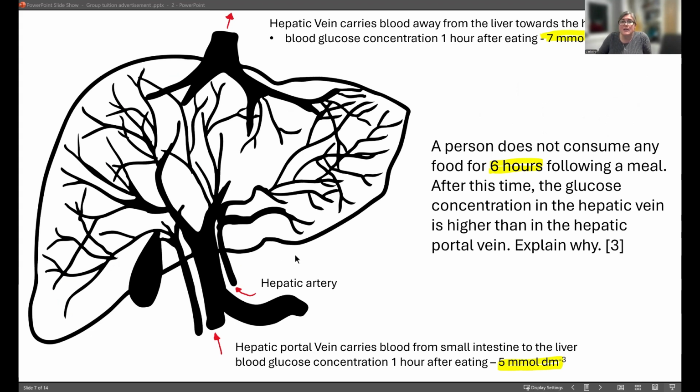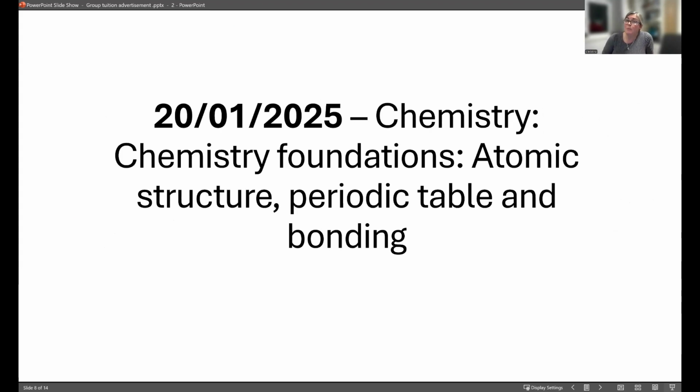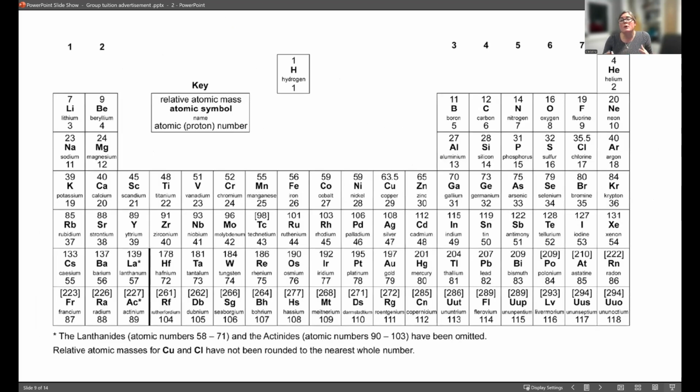When it comes to the next set, which will be the chemistry lesson the following week, I'll be looking at, do you know how to use your little cheat sheet? Do you know how that periodic table, that sheet of paper that is given alongside your exam paper, is going to be your go-to for how to answer the questions?